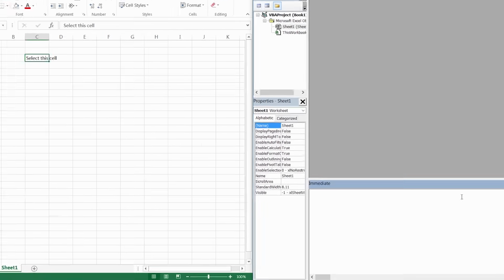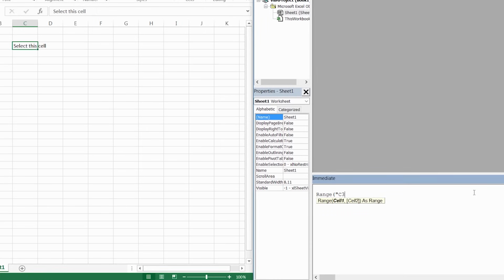As we saw in the last example, I could select a particular range by referring to that range directly with the name of that range using the range object, and then after that I could say select, and that'll select range C3. Now that I've actually selected that item, I can now refer to it using the object called selection. Now notice the difference between selection and range. Selection does not require me to actually specify a cell name, meaning the range is an absolute cell reference. It absolutely always refers to a particular given cell, whereas the selection object instead refers to what has already been selected. So this can be rather dynamic.